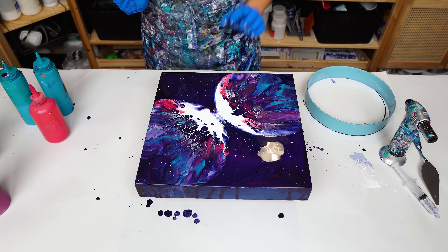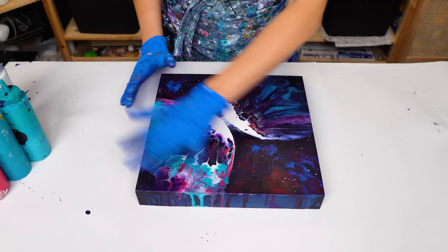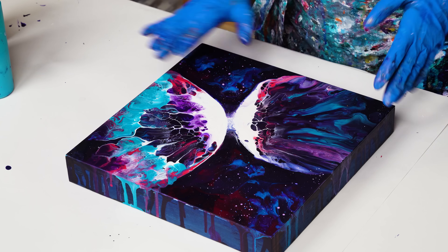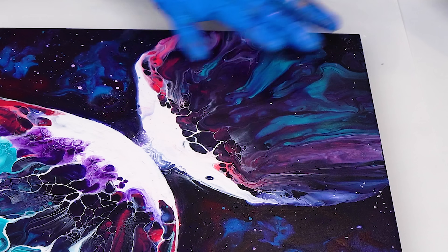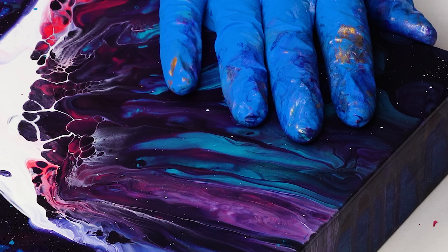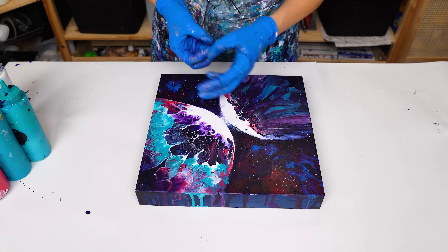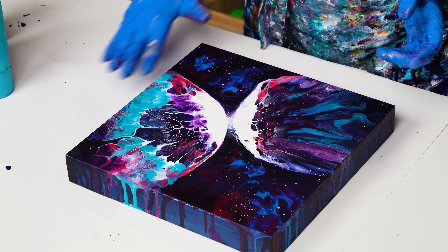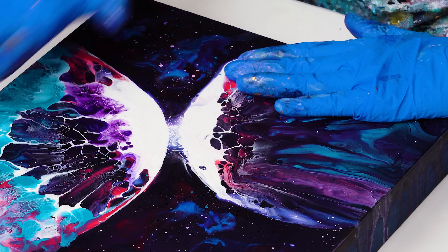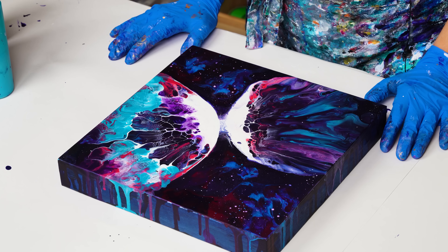I will let it dry. I think I'm gonna do the touch-up — keep watching to see what we do with it. Okay, here it is dry. This nebula butterfly was working out really well until it dried. Oh my god — it did not dry very pretty. Everything was fine, but it dried so dark and I absolutely did not like it. You can see that white is quite bright, but all this section is so dark and muted — definitely not to my liking. So I was just playing around with it, trying to see if I can make it work and touch it up to look organic with the rest of the painting but nice and bright and beautiful. This part is finished and I actually really like it — it's beautiful now.